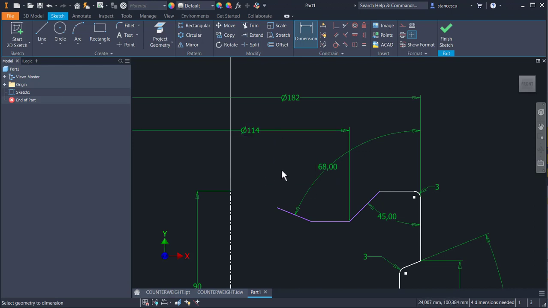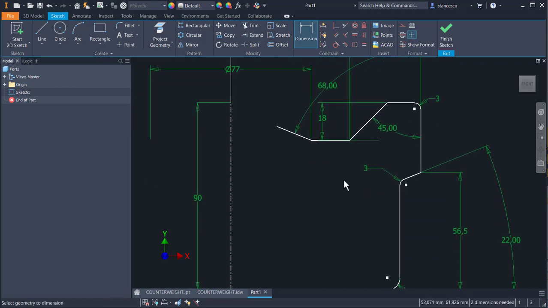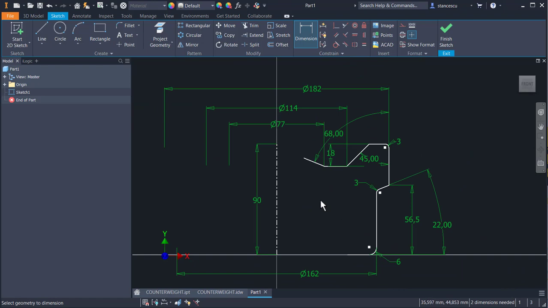And this one is 77. This distance 18. And now we can continue.